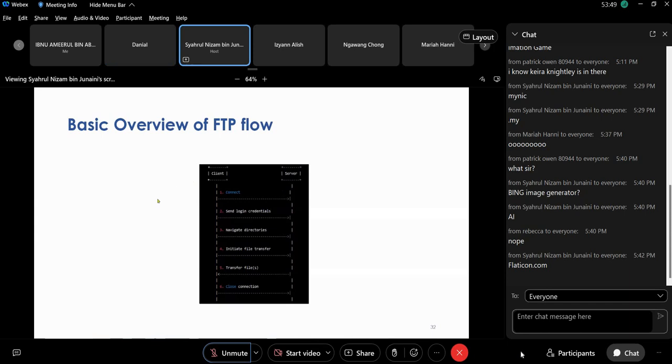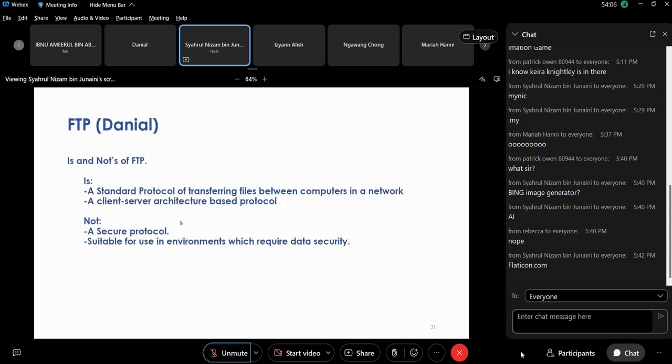Have you used an FTP application on the web previously? Yes. Personally, I've been familiarized with FileZilla. All right, FileZilla. How about the security you mentioned here? It's not a secure protocol, so what does it mean? It's not secure enough? It is not secure because the transfer of files between the server and the client and vice versa is in just normal plain text. So if someone intercepts the data, then the data is ready to read and there's no type of encryption. All right.